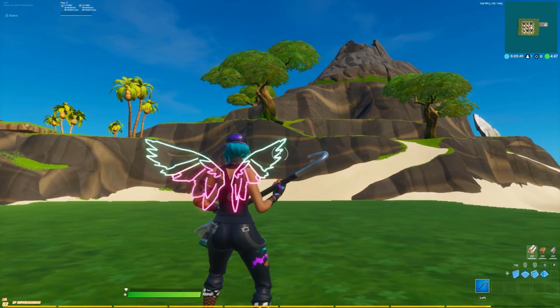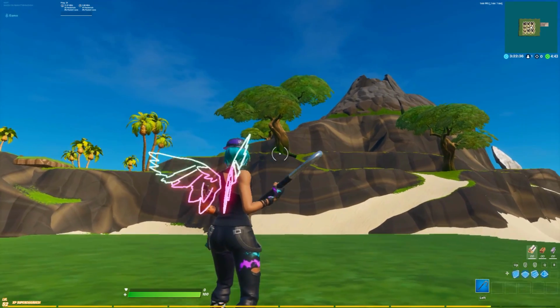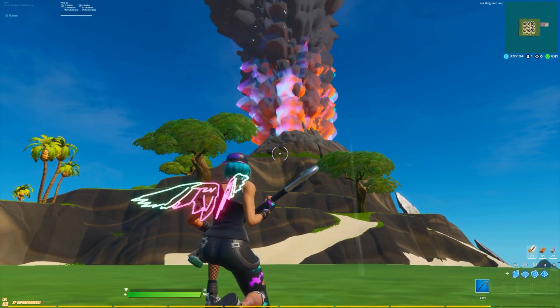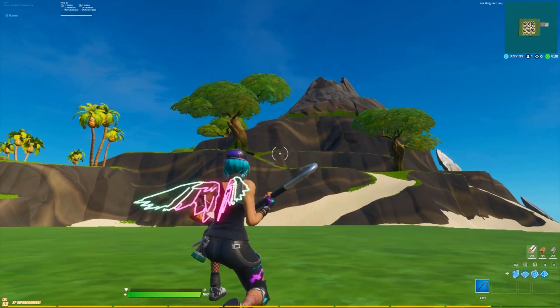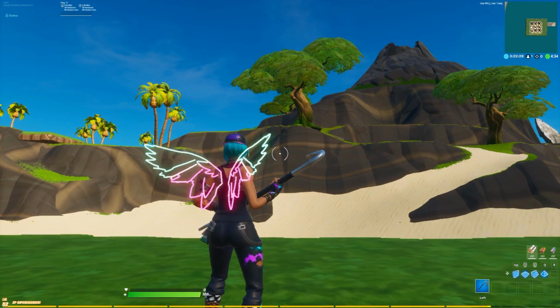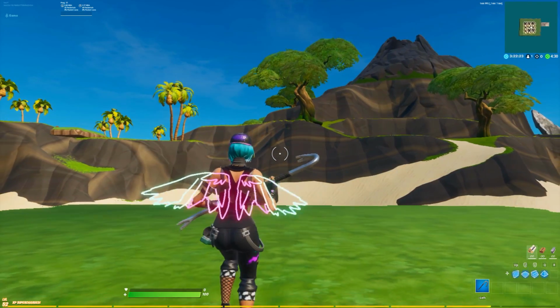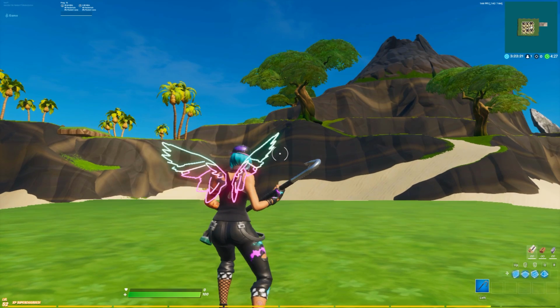This effect can be used for lots of different things and really adds a cool immersive feel to your maps. For this tutorial, I used it as an earthquake that started right before the volcano erupts, so it feels more real. If you guys want me to make a tutorial on how I made the volcano erupt, let me know down in the comments, but that's how you make an earthquake screen shake effect in Fortnite Creative.